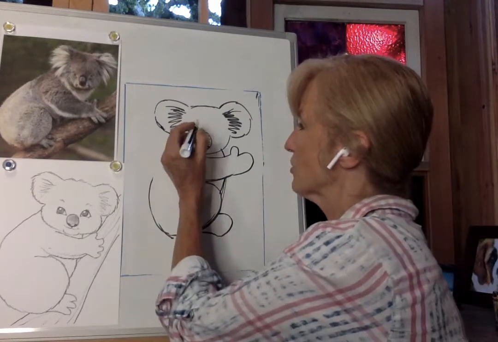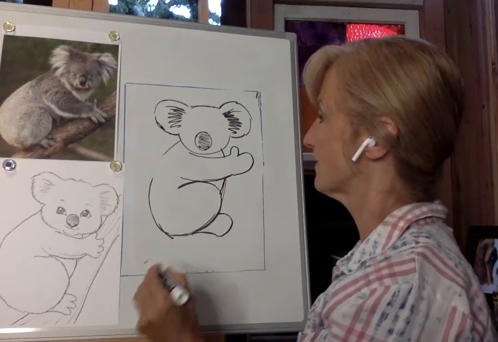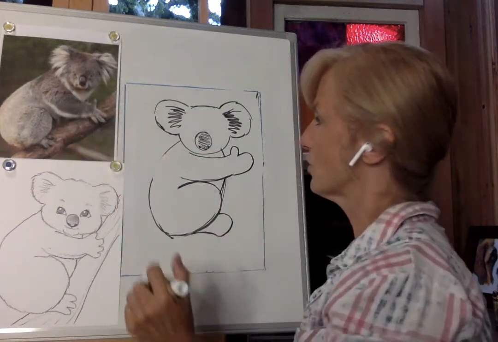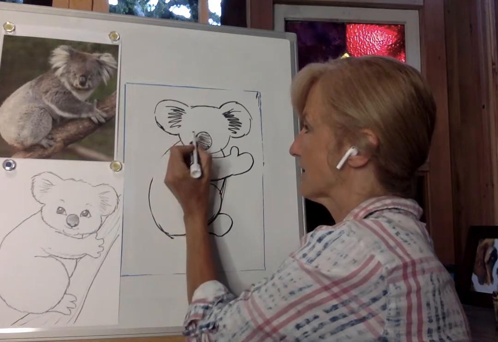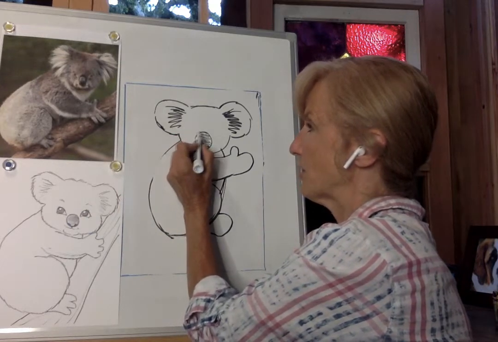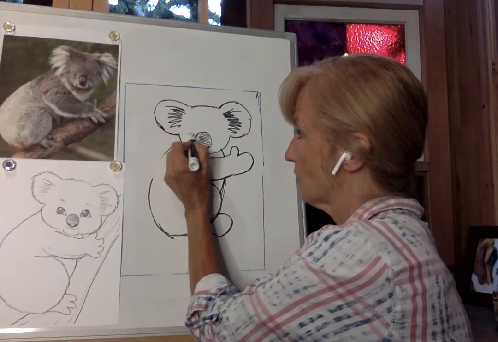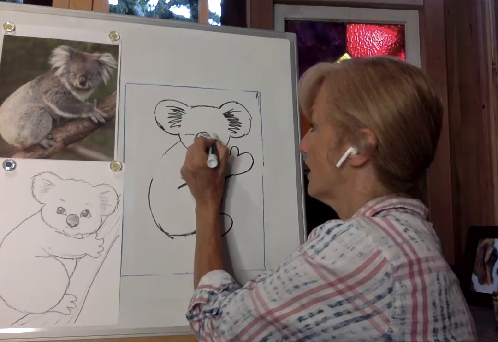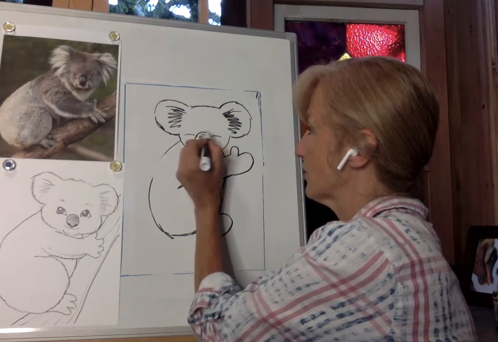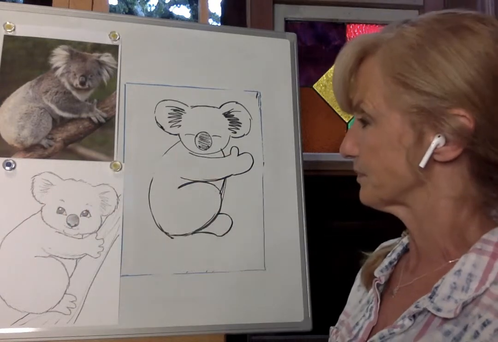So I want to make sure that when I get ready to do his eyes, they are very low on his face. Once you have his nose there, to make his eye, I'm going to go right down here next to his nose, but I'm going to bring it below the top of his nose, and I'm just going to draw a little lower eyelid here and a little lower eyelid here. I'm giving it a slight curve, and I'm making it very close to his nose.